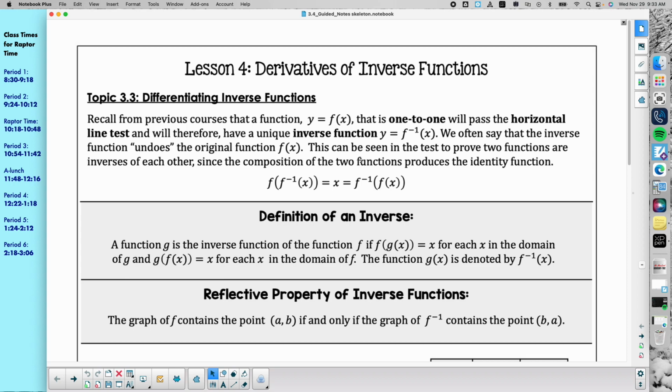So you guys are very used to doing something enough that you get very quick at it. Like power rule. When we first learned power rule, you had to stop and think about how to do it. But now you can probably just find the answer without really slowing down much at all. Like you can probably just write the answer as you see it. Derivatives of inverse, no matter how much you do of it, you most likely won't get to the point where you're going to just be able to write the answer.